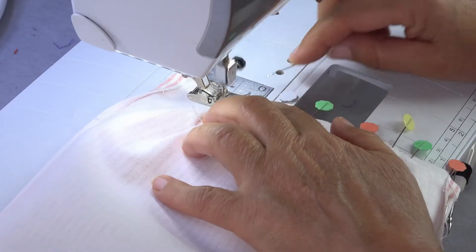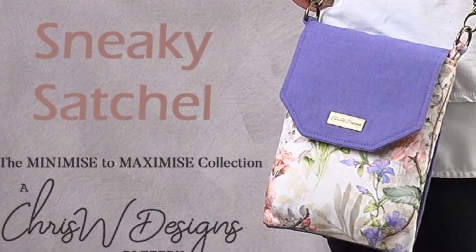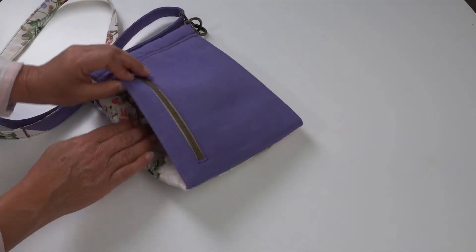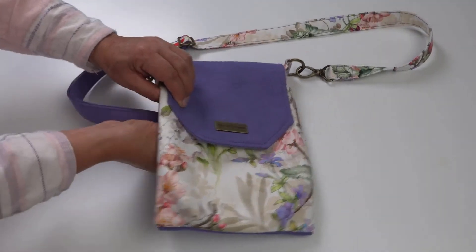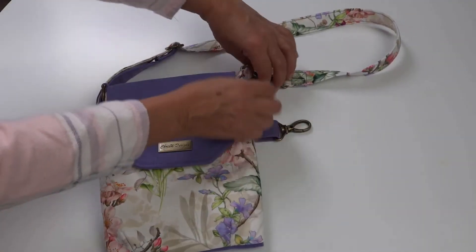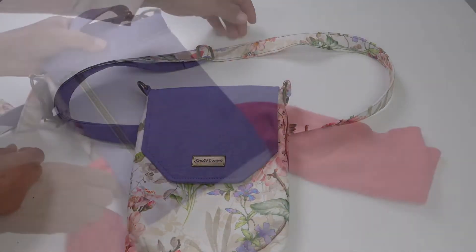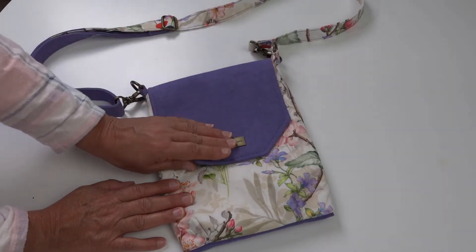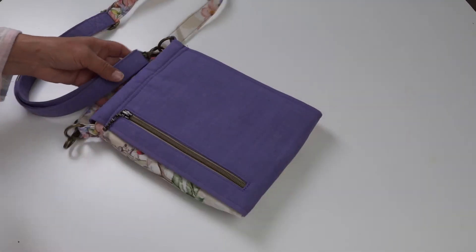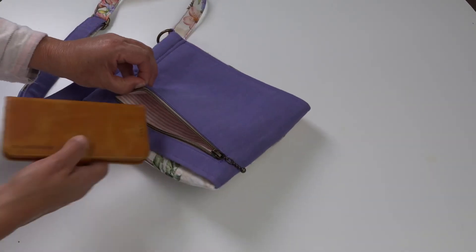Let's take a look at the finished satchel. The Sneaky Satchel has a sneaky slot at the back so you can unclip your adjustable strap and pass it through to wear the bag around your waist. You can also use this sneaky slot for your scarf. The Sneaky Satchel closes with a magnetic snap, and at the back of the bag there is a zipper pocket.